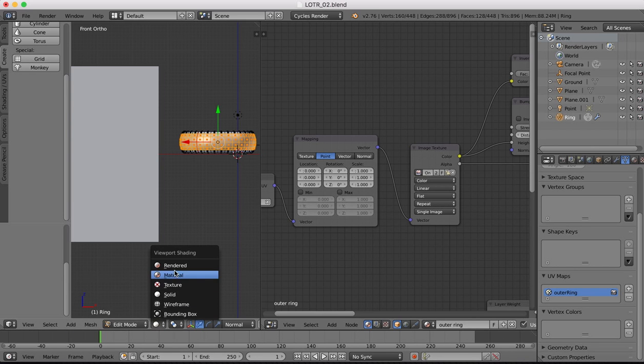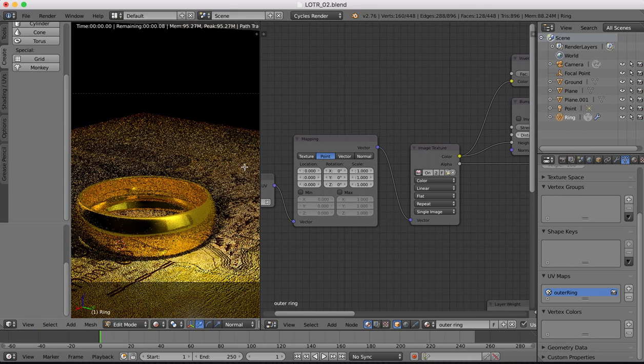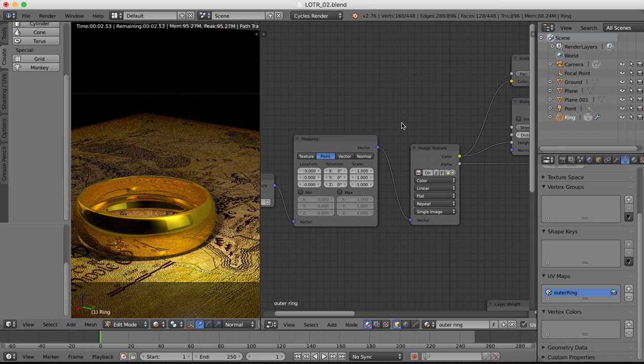Let's take a look at our rendered output. Let's go to a camera view.